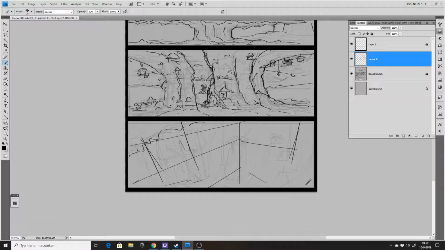And then of course, this is rounded, so that makes it even more interesting to make, because if you have straight lines, it's easier to sell the perspective, I guess.